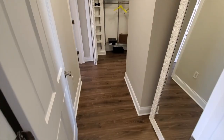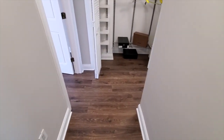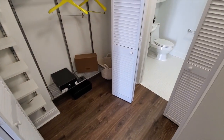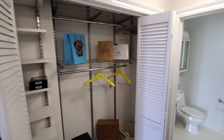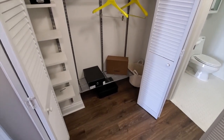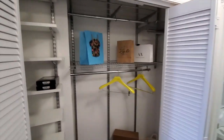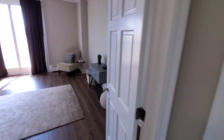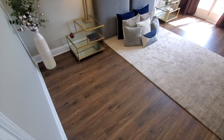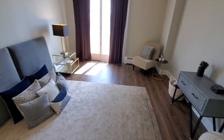The bedroom suite is truly a suite. As we enter, you'll see that there's a nice size dressing area, a beautiful outfitted closet, and there's another closet almost just as big as this in the front hallway. The bedroom space is quite large, and we've set it up with a king-size headboard to show that you'll fit even your largest furniture here.